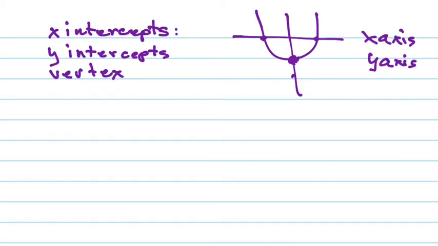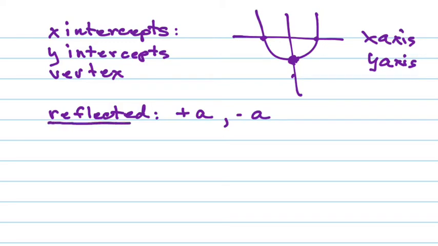Now, we've also talked about some things that happen to parabolas. We've talked about parabolas that are reflected. And remember, that's simply that one of them would have a positive a, the other has a negative a. So the positive a will open upward. The negative a one, if you change that sign, would simply flip it over and make it open down. Know these terms. So reflected.